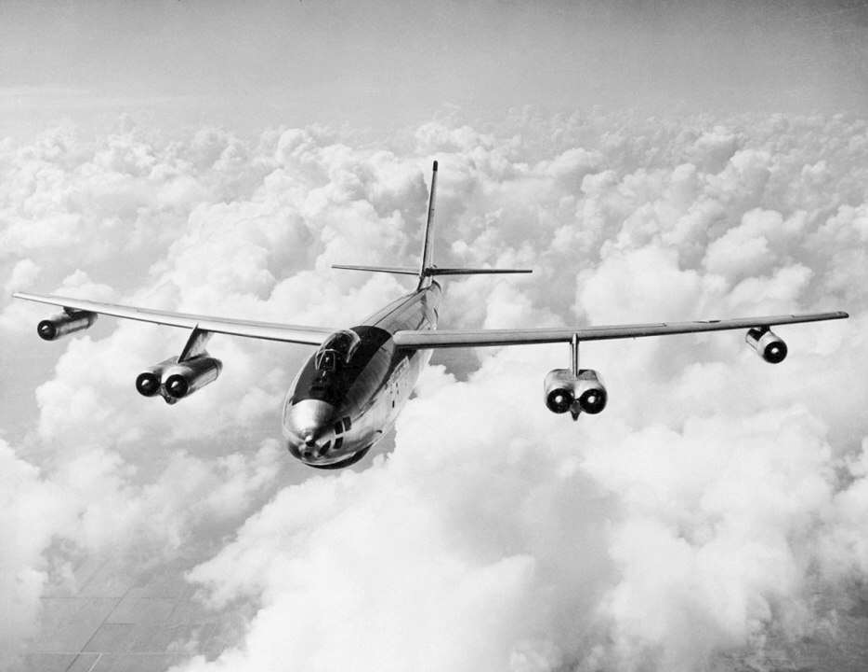The XB-47, which looked unlike any contemporary bomber, was described by some observers as a sleek, beautiful aircraft that was highly advanced. The 35-degree swept wings were shoulder-mounted, with the twin inboard turbojet engines mounted in neat pods, and the outboard engines tacked under the wings short of the wingtips. With the exception of a change from the shoulder wing configuration to being under the fuselage and cockpit seating side by side, most future airliners would use a similar configuration, with the engines mounted in underwing pylons.